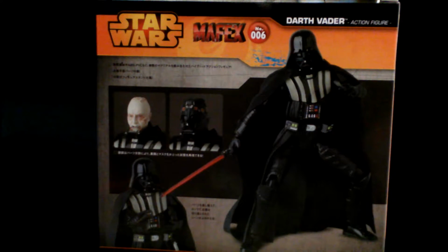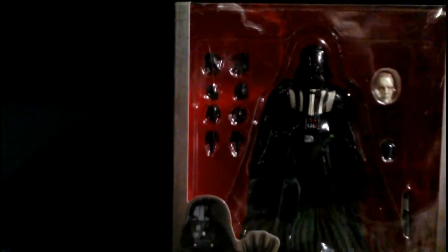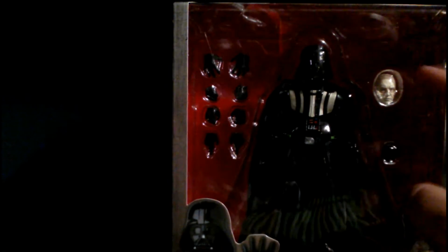I really enjoy the Figuarts Vader the best. That's my favorite. We'll see how this looks. Let's go to the front, and there you go. It comes with an extra head. I don't really like pulling out the hands because it's so easy to lose them. Looks like these are just open palms, and maybe these are fists.